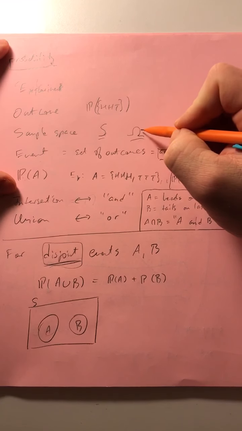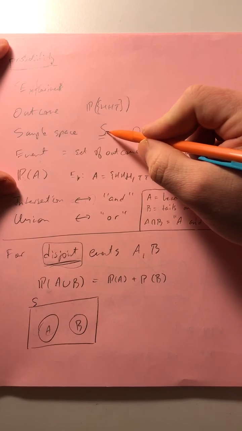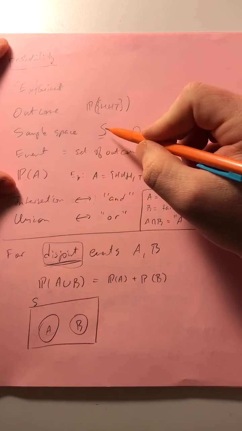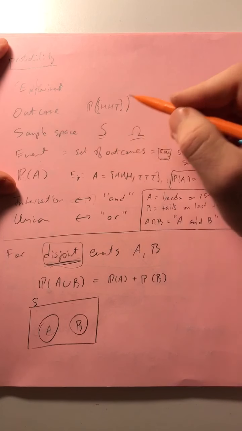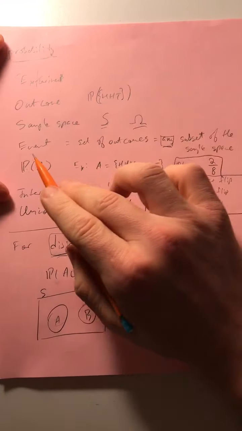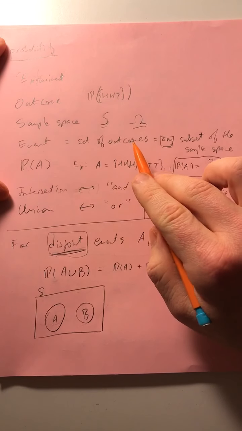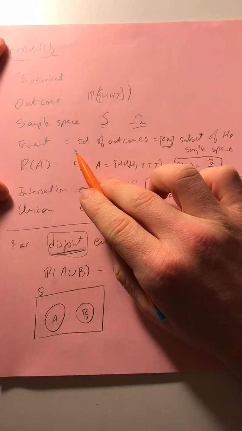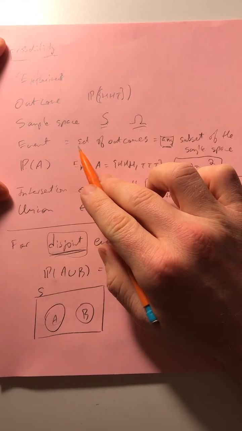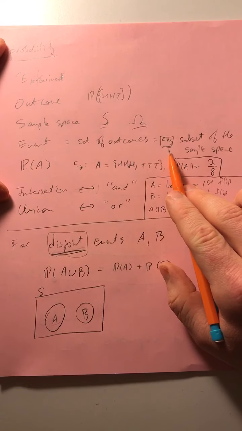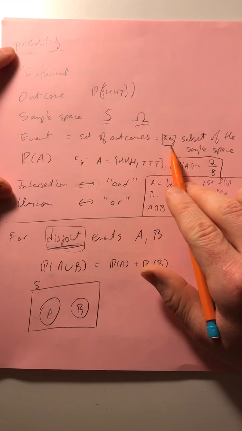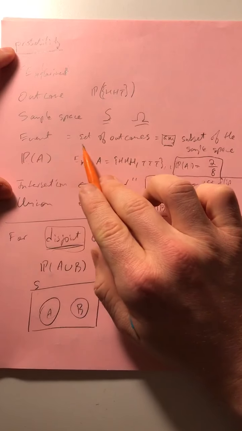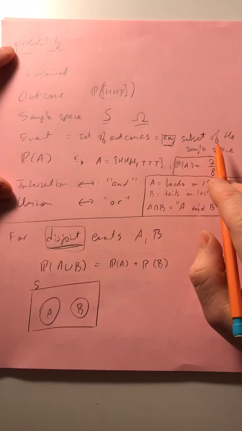So mathematicians, I think, tend to prefer omega for the sample space, and non-mathematicians seem to prefer S. So for us, S is going to be how we denote the sample space, the set of all possible outcomes. An event is a set of outcomes. Okay? So for us, an event will be any set of outcomes. And here, this is where I'm sweeping a lot of formality under the rug that'll never ever matter unless you end up in some theory course.